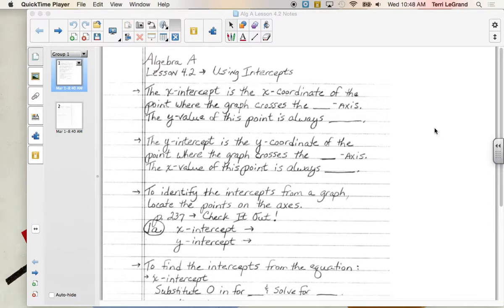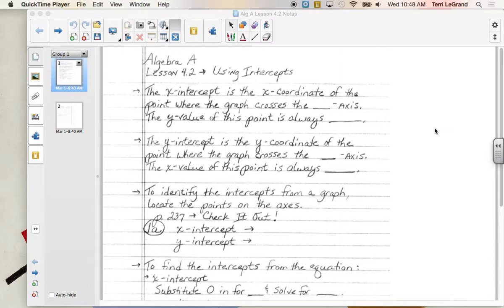Graphing today, but that doesn't mean we're done graphing. We got lots of graphing to do yet. Today we're going to learn, though, how to find intercepts. So when you were graphing in the assignment for yesterday, you should have discovered that that line crossed the x-axis and the y-axis at some location.